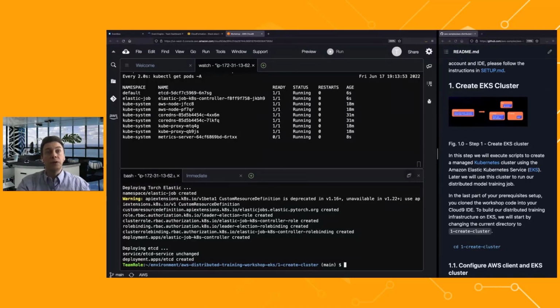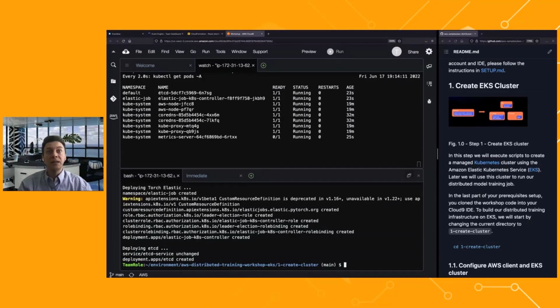The metrics server we use to monitor node utilization during the training jobs. The Elastic job controller is what contains the custom resource definition for Elastic jobs, which we use for distributed training.